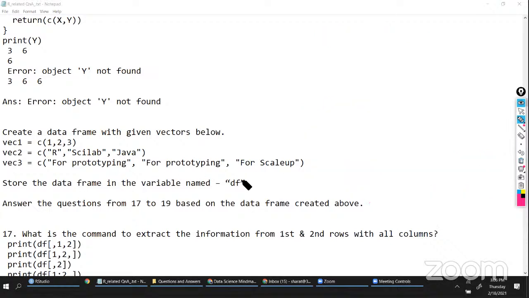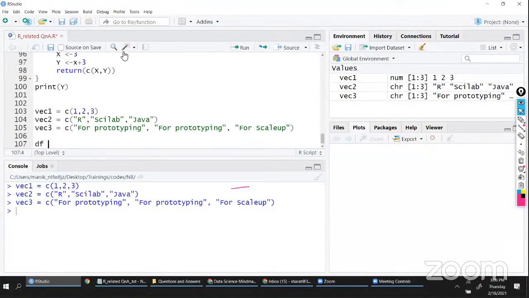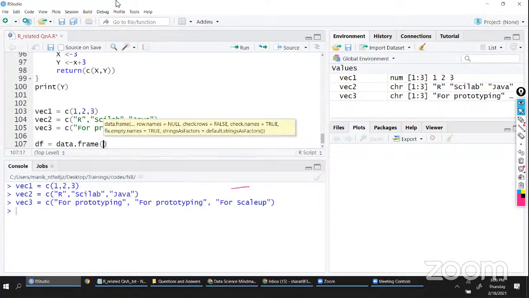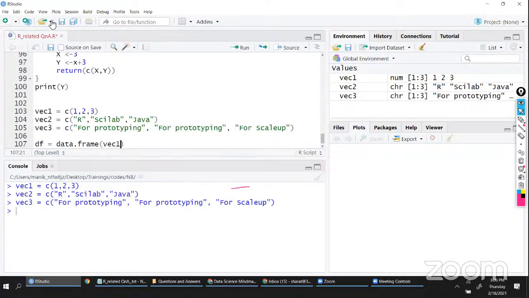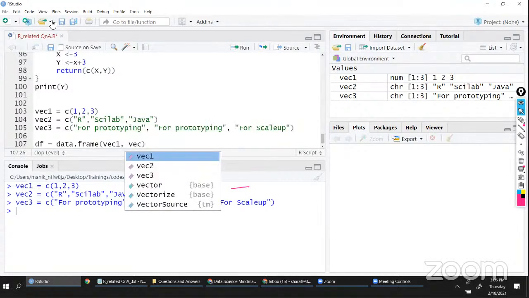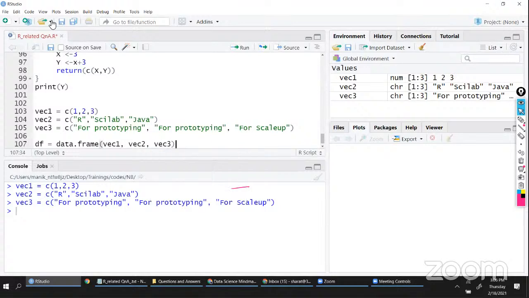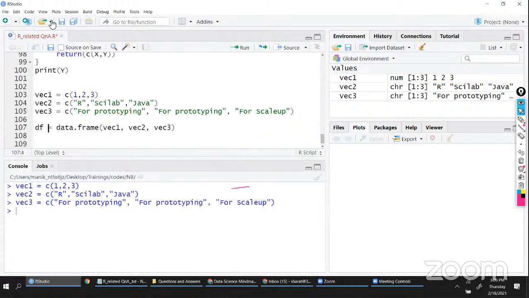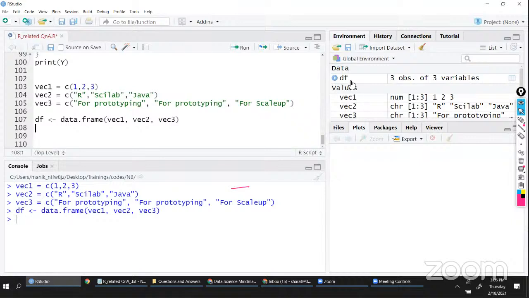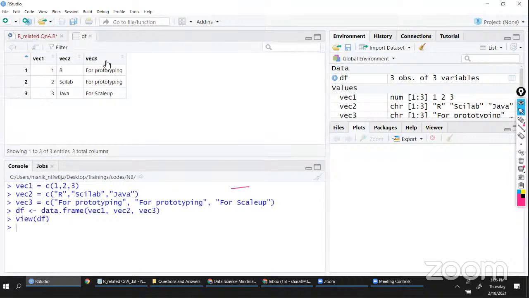Let us create a data frame. We can simply say data.frame and create this. So I'll say df is equal to data.frame, and then vec1, vec2, and then vec3. You can either use the assignment operator or the equal to symbol. So I got a data frame which is going to show you vec1, vec2, vec3 like this.